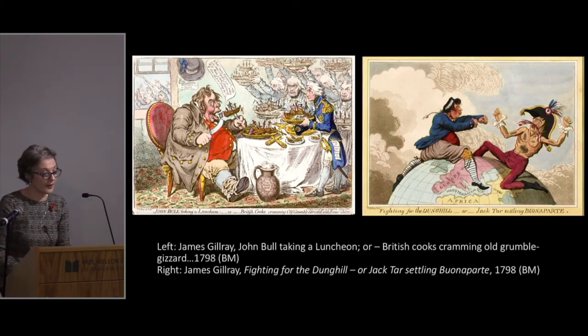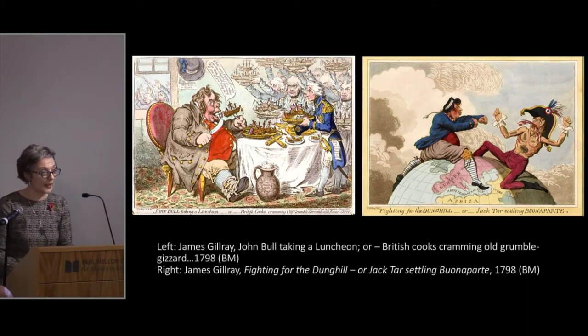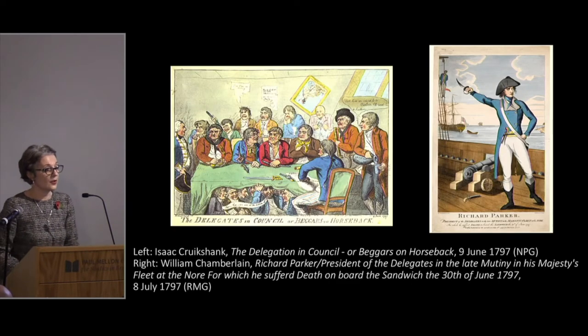The symbols of naval patriotism were the Navy's victories, its ships, its commanders and sailors, expressed in popular phrases such as 'heart of oak' and 'wooden walls,' alongside the cultural stereotype of the honest Jack Tarr sailor. The ship of state as a metaphor resonated powerfully in Britain, but it was not without its challenges. The major challenge to this notion of a dutiful naval community was strikingly posed by the mutinies of Spithead and the Nore in the spring and early summer of 1797. Spithead was more of an industrial dispute about food and conditions, whereas the Nore had a clear political agenda.